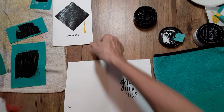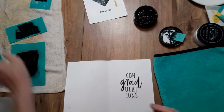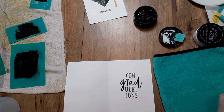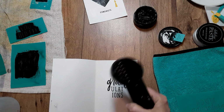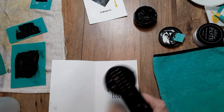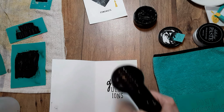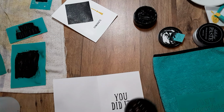Okay. Now, I need to spritz those down until I get them to the sink to clean them. I'm going to use my dryer and just dry this a little bit, because I don't want my card closing on it while the paste is still wet. So I'm just going to give it a little drying there. And same thing with the other one.